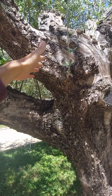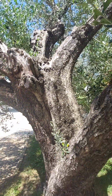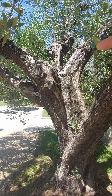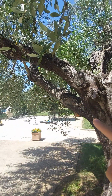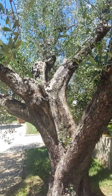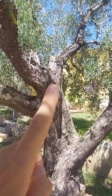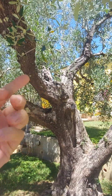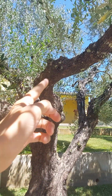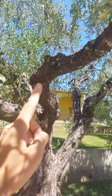But we had to cut it like this and to grow, as you can see from this angle. Let me change. This is wide open. And also here the other branch is open, while this is not a correct shape, but then we have opened it like this. So it's not a perfect vase, but it would be too stressful if we cut this branch here. So we have decided to open it. My parents many years ago decided to open it a little bit later on, so like this. While the vase should have gone like this, we have opened it like this.